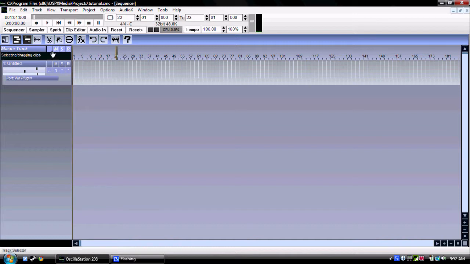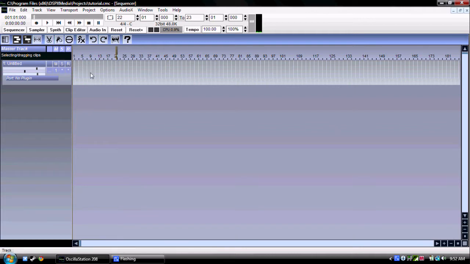As you can see, we're currently on the sequencer. Right here you have all your tracks. There's currently none right now, but you can have all your instruments, and your clips will be displayed here, and you can move them around and edit them and stuff like that. This is your timeline, basically how you organize the tracks.